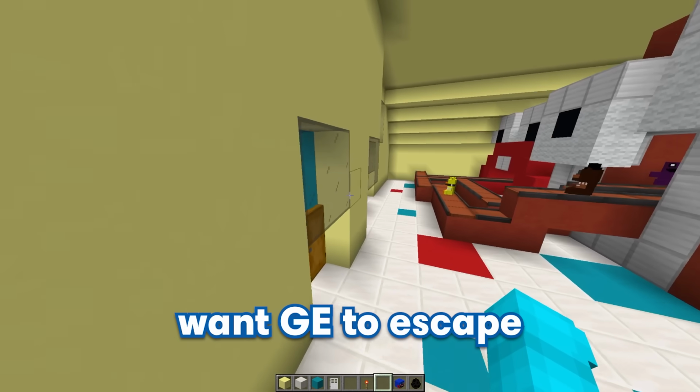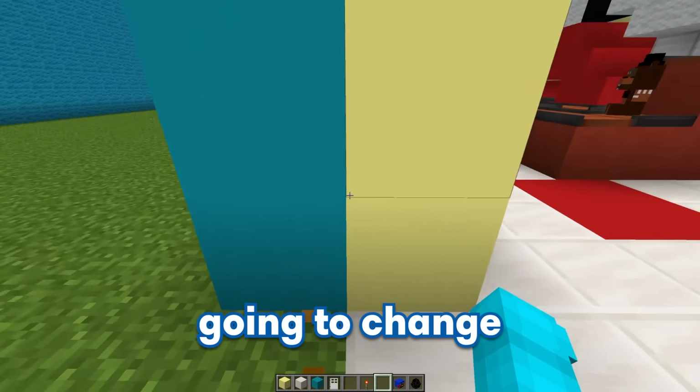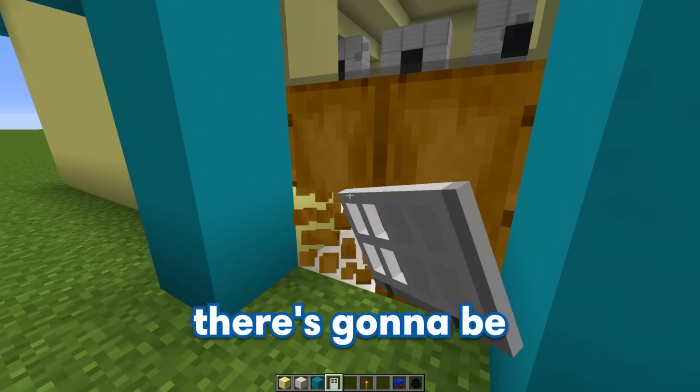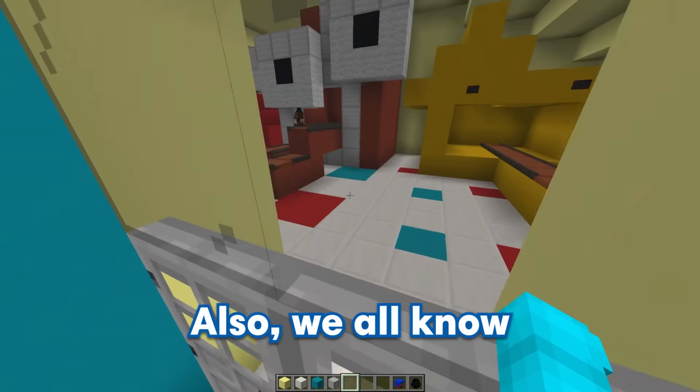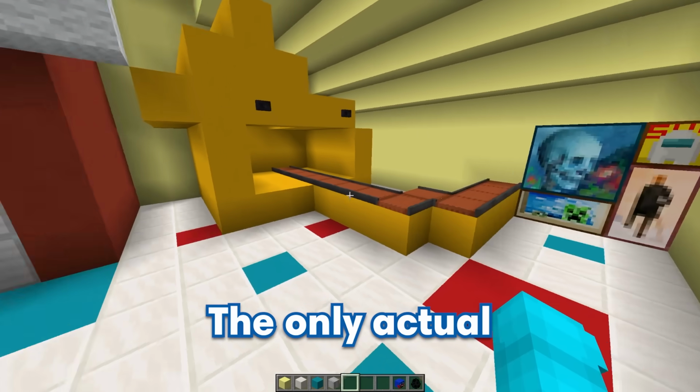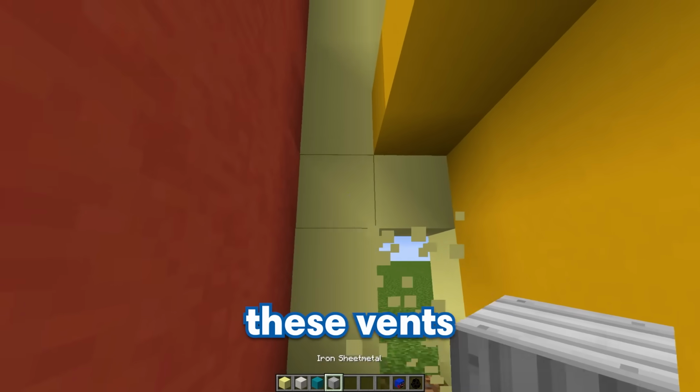And I don't want GE to be able to escape super easily, so I'm actually gonna change all of these doors into iron doors. This way, once GE goes inside, there's gonna be no way back out. Also, we all know how powerful Huggy Wuggy is, so there's no way he's gonna be able to defeat him. The only actual way that GE can escape is through these vents right over here.